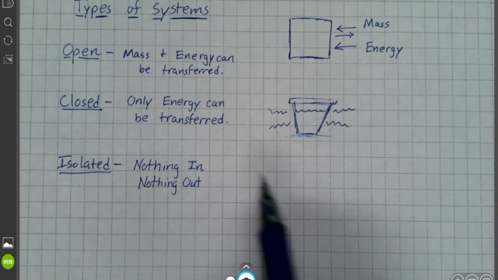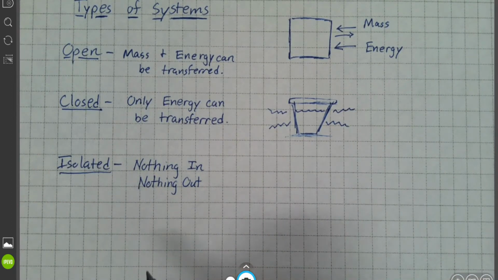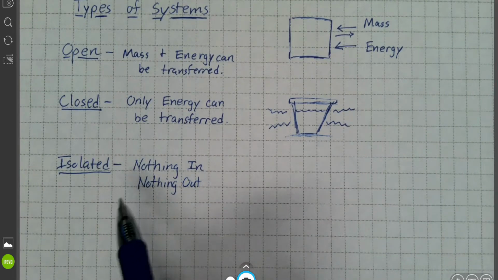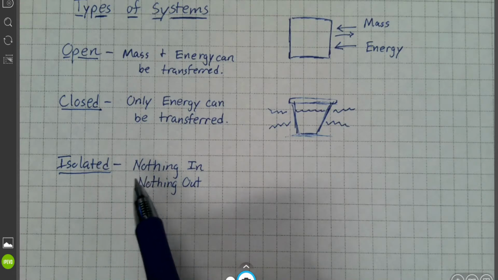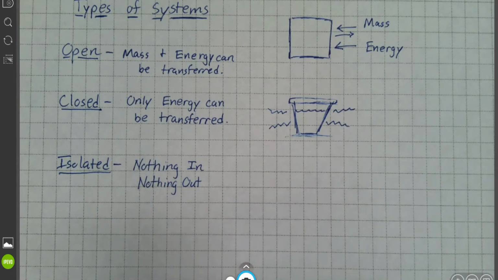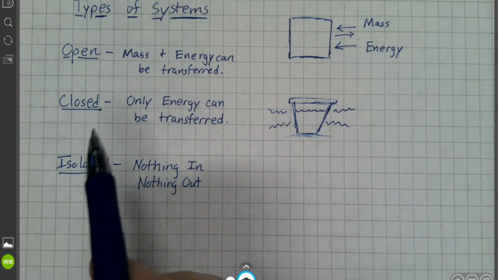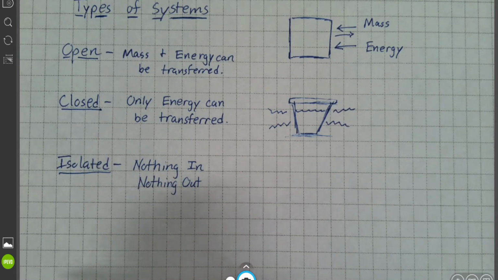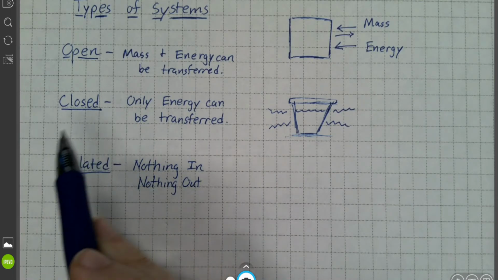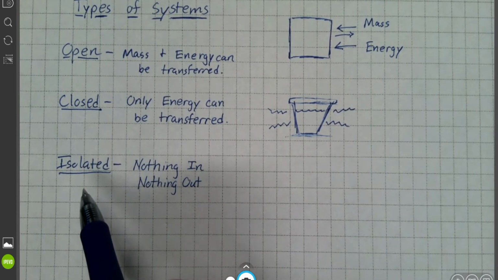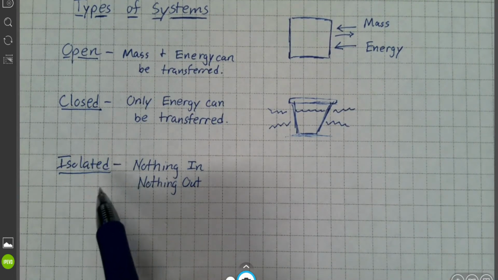Now, ideally, an isolated system can only be done in a limited fashion, usually in some type of science experiment. Another example I can think of is the entire universe itself. With the law of conservation of energy and the law of conservation of mass, you can't create it and you can't destroy it. What you have is what you have. So the entire universe, since you can't create or destroy energy, we would consider an isolated system, but that's a pretty big system.